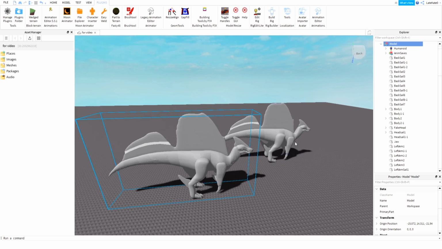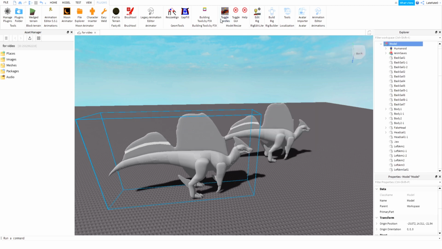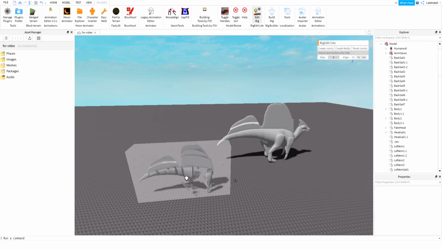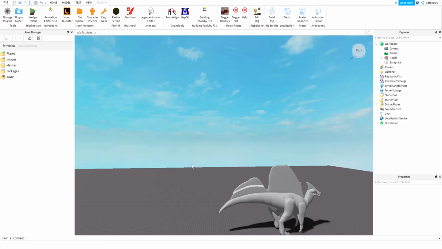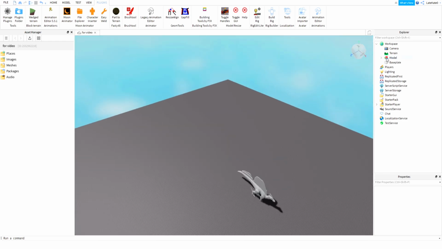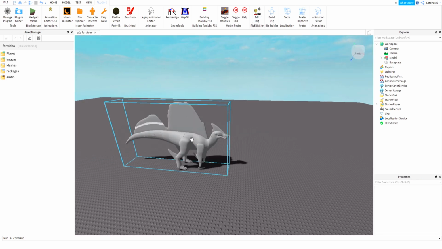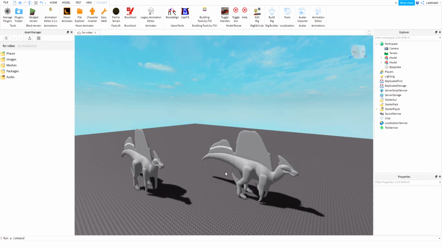Now having a second one is also good, because if you left off somewhere, say like right here, and say that you wanted to shrink it, because sometimes if you shrink it like this, as you can see, let's go ahead and look at it. It doesn't have the rig or anything, and when you bring it back, where do you go? I don't think I brought him back. As you can see, you can't bring him back. But if you have a second one, then you won't have to worry. You can just pick off where you left off, and you will have those guys. This is just a tip. It's not something you need to do, but if you guys mess up, it's always good to have a second one just in case, so you don't lose all of your progress and you'll be perfectly fine.